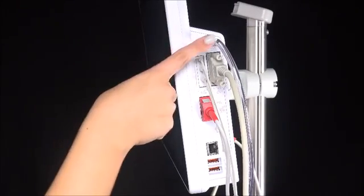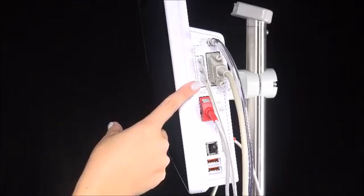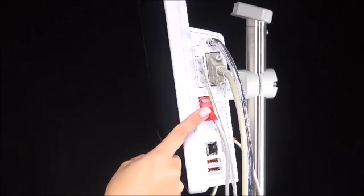On the lateral side, we can observe the connections for the parameters. We have the NIBP port, the connection for the standard ECG for 3 to 5 leads, the connection for the 10-wire ECG, SpO2, temperature, and 2 USBs that can be used for memory, mouse, or keyboard.